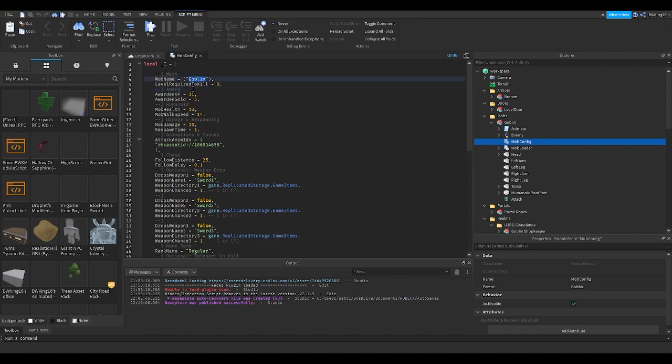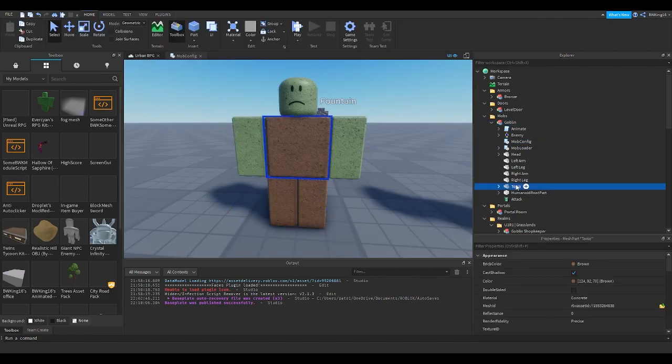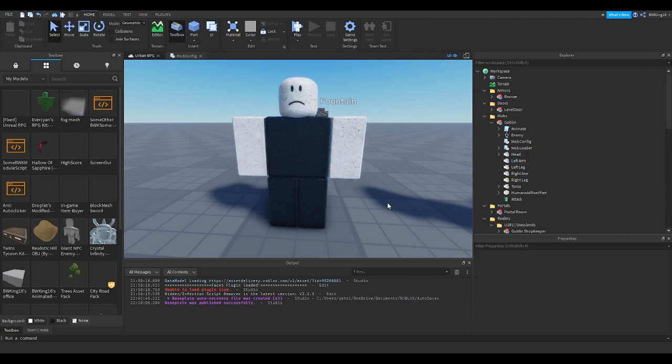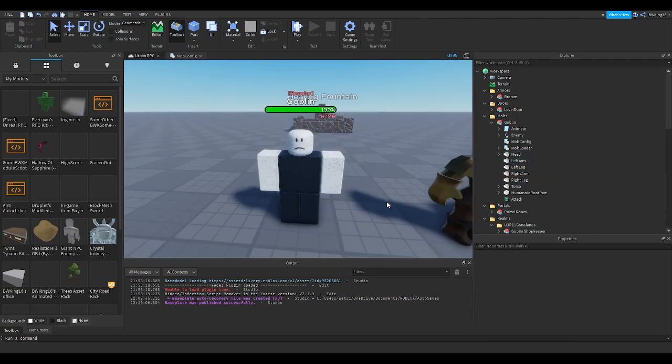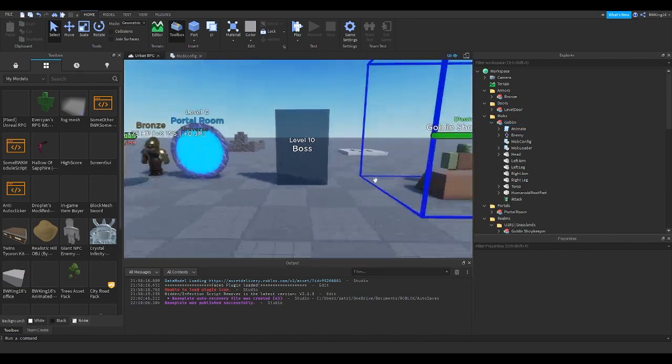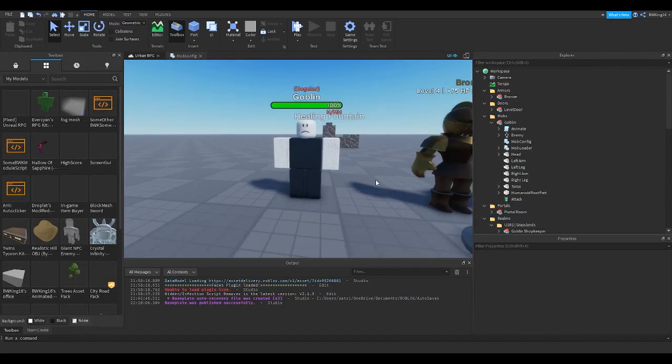Let's rename him to something other than Goblin, something most people would use, such as Thief. I think Thief would work. Then let's go with the classic color of a thief. After all, it is the classic color. You know these thieves, right? We're going to make these into classic thieves. This is just my game, just for tutorial purposes, so keep that in mind. Anyways, let's move on.